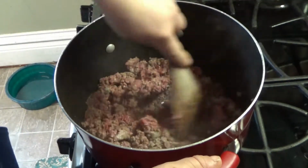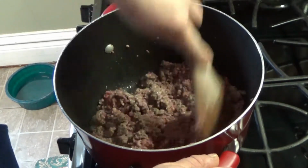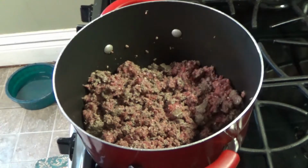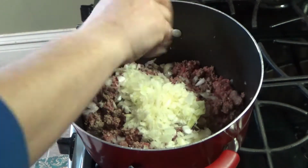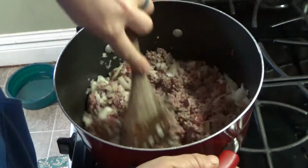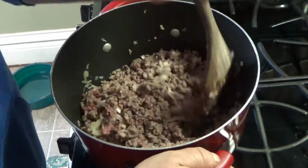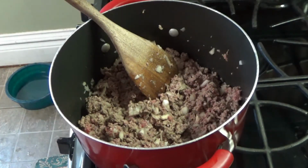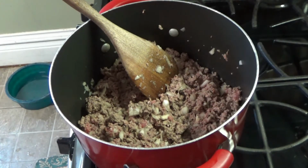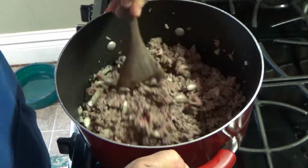Okay, so my beef's cooking pretty good. So I'm actually going to add my onions in there now. I'm cooking over medium heat.